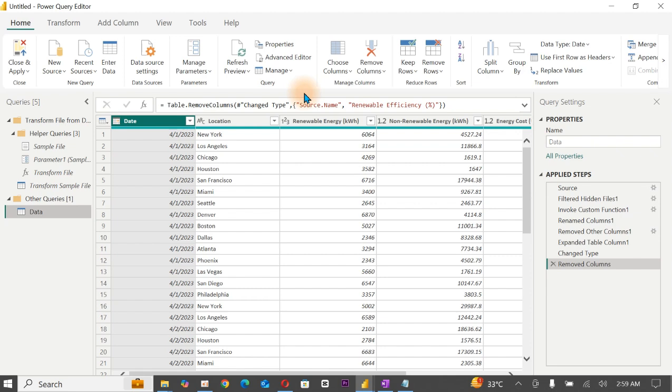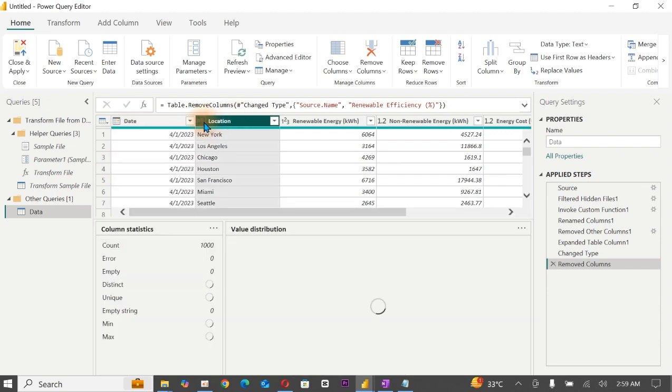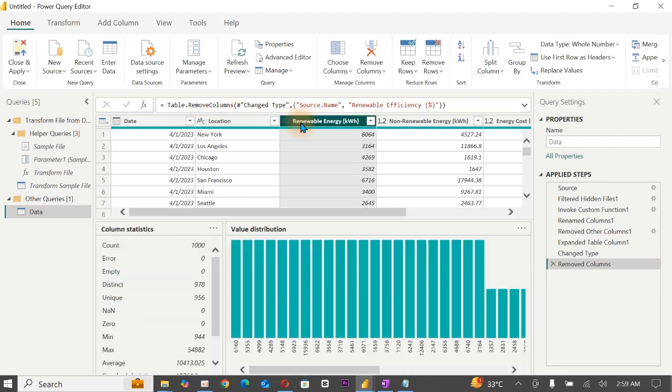It has now jumped you back to Power Query. So quickly, to fix any data type, you just click over here and those are the data types available for you. So date is correct, location is text, which is correct, and those are decimal numbers. So this is correct to actually have it like this. Just for me to show you how to make any changes in case.